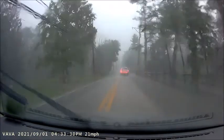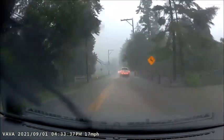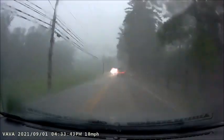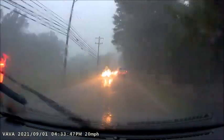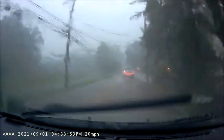I know this is unprecedented. So we have 1, 2, 3, 4 different tornado warnings that are now in effect at least until 6 p.m. If you live anywhere in these areas, you just really need to enact your safety plan, which should include heading to the basement. If you live in a high-rise, or if you don't have a basement or access to a basement, make sure it's a bathroom, make sure it's a place that has no windows.